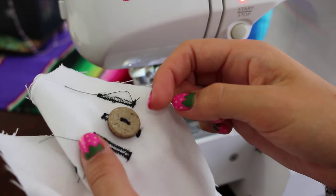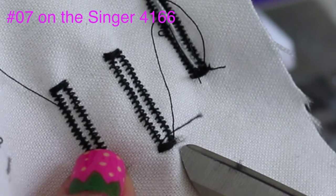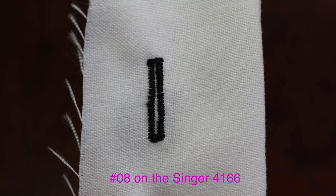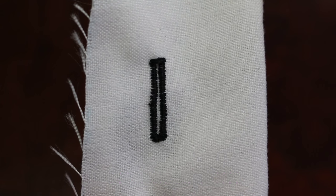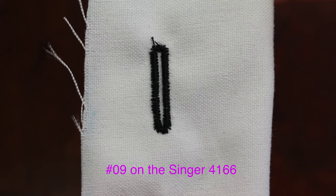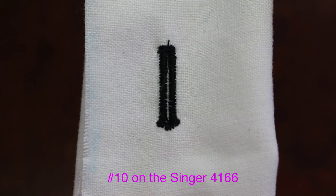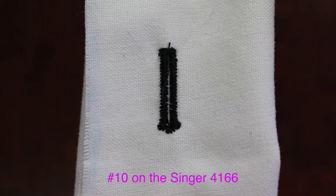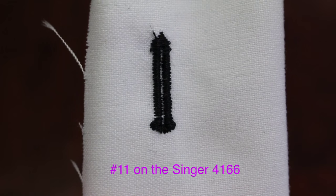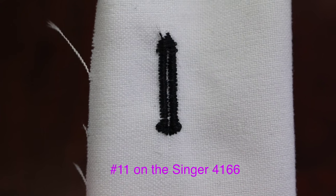Unlike the first button I sewed, this is a perfect example of free play. This square buttonhole is good for medium to heavier weight fabrics. This buttonhole is square on one side and rounded on the other, and it's also good for medium to heavy weight fabrics. This buttonhole is rounded on both ends and it's good for lightweight fabrics, creating a delicate look for your garment. This one is called a key buttonhole — it's made for buttons with shanks and is usually on jackets and coats because of the heavier fabrics. This is a pointed key buttonhole and it's perfect for heavyweight fabrics, and also good for buttons with shanks and tacks used on jeans.